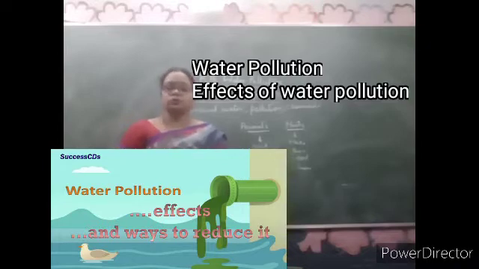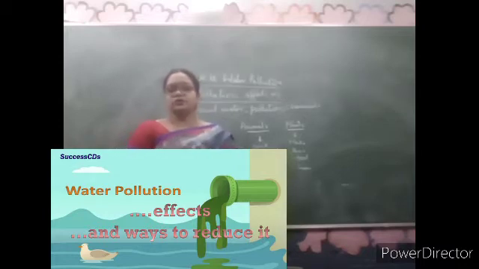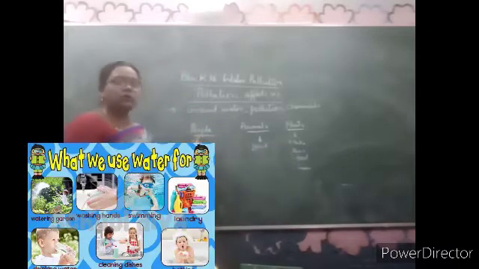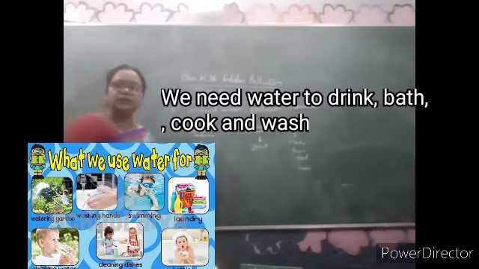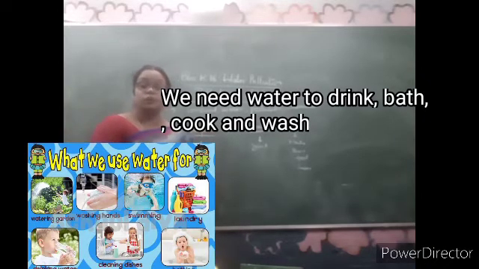Before that we should know, why do we need water? If a river is flowing and it is polluted, how is it going to affect the people? Why do people need water, children? Yes, people need water for drinking, cooking, washing, cleaning, growing plants. So many purposes we need water. So all the people living near that polluted river water body are using that water.